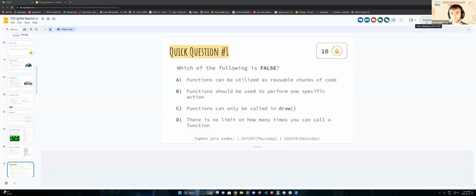This is a nice little cheat sheet too. It kind of tells you where everything goes. If you're having trouble with functions, I would definitely have this up. This is very helpful. Does everyone understand the basic syntax for a function? Does everyone understand that you need the def, you need a name, parameters, you don't need them, but you can have them, right? They go inside that bracket. You need a body and then possibly a return value. You also need that little indentation as well, just like setup and draw.